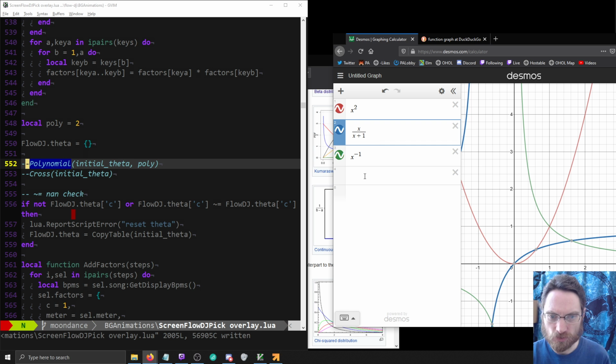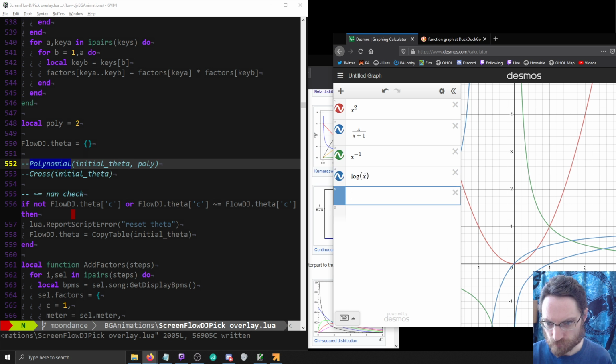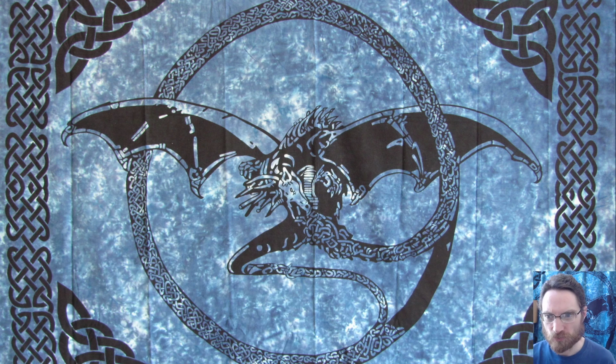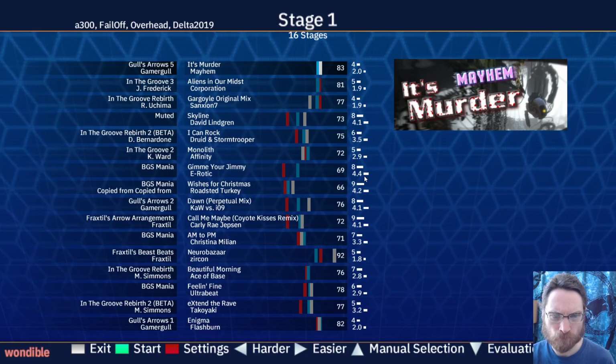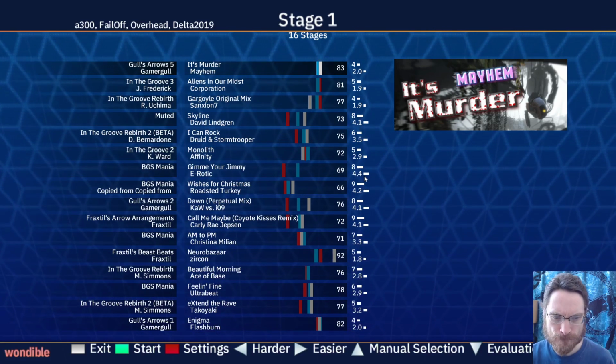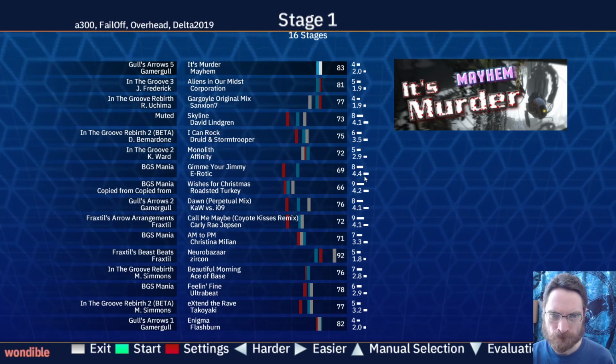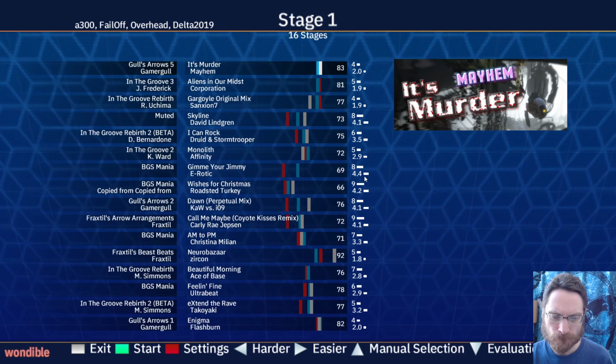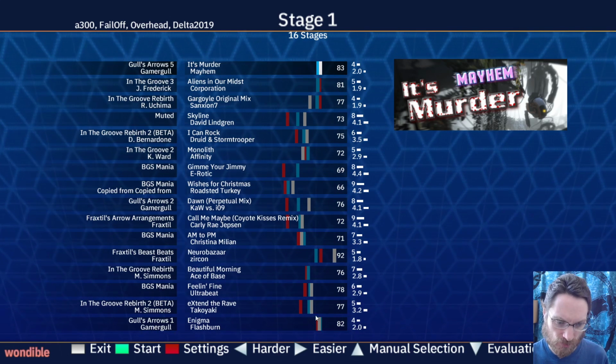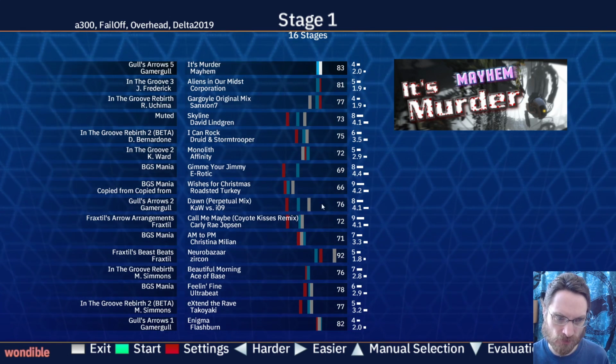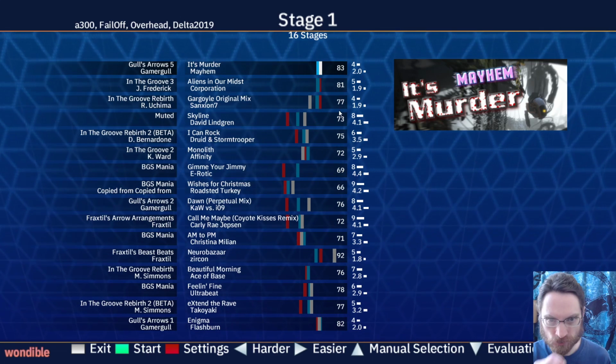I don't know if there's any other curves that would fit that. Inverse log. So some of these are pretty good, some of these are not good, but that was the state before as well.